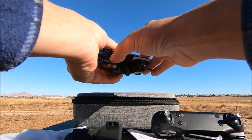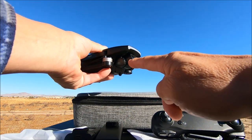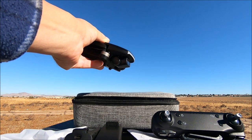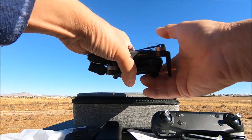All right, so looking at the front here, we got LED lights right up in the front, and notice the camera. It has a slight up tilt, which is pretty cool, because when you pitch forward and fly fast, it'll still take horizon video. So that is a really nice feature.